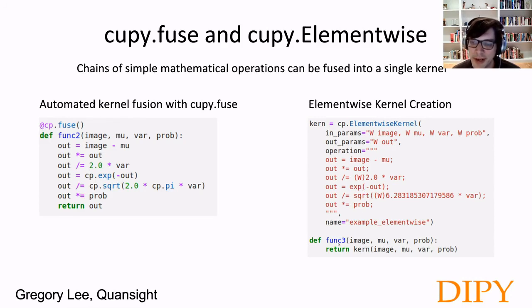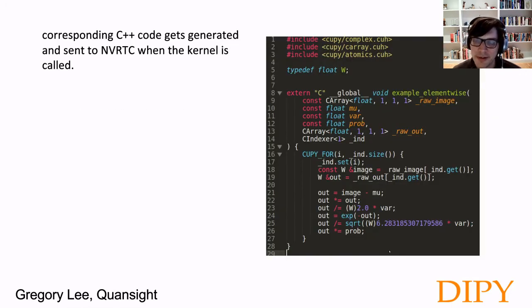Then you would define a function as before, but now you would dispatch to this kernel, and when CuPy sees the actual data type, it's going to generate concrete C++ code corresponding to that kernel and send that to the NVIDIA runtime compiler, which will compile it and return a function that you can call from Python that corresponds to this kernel. So the very first time you call any given kernel takes a second or so to do the compilation, and then all subsequent times are fast because it loads it either from the in-memory cache or from disk.